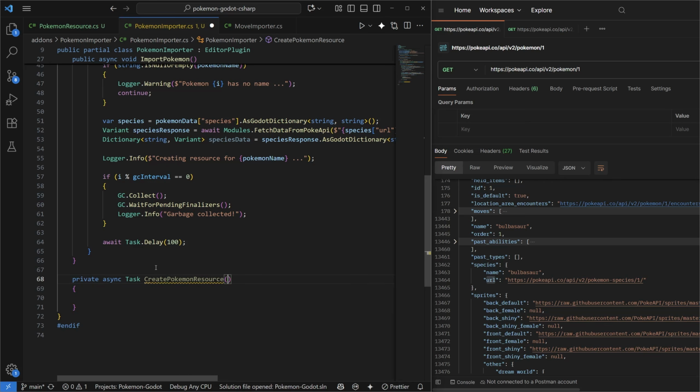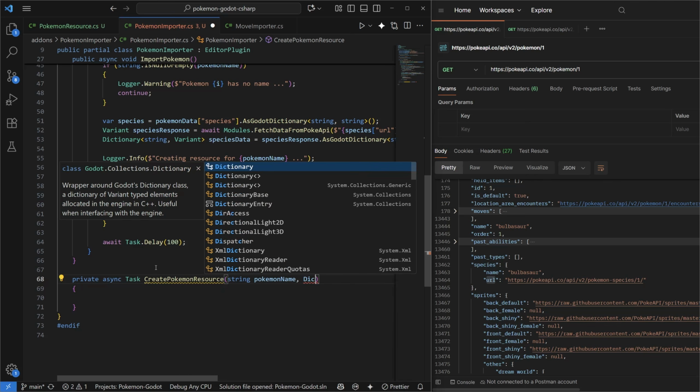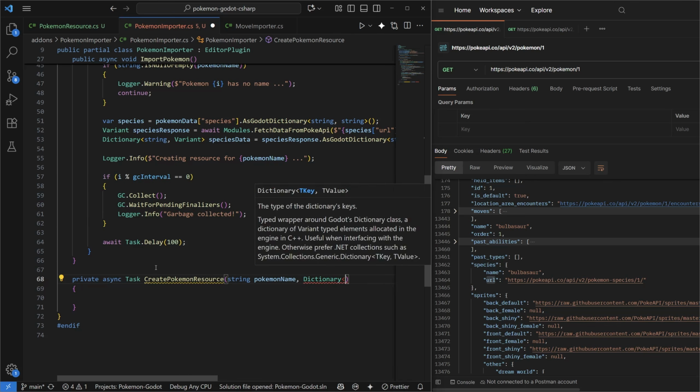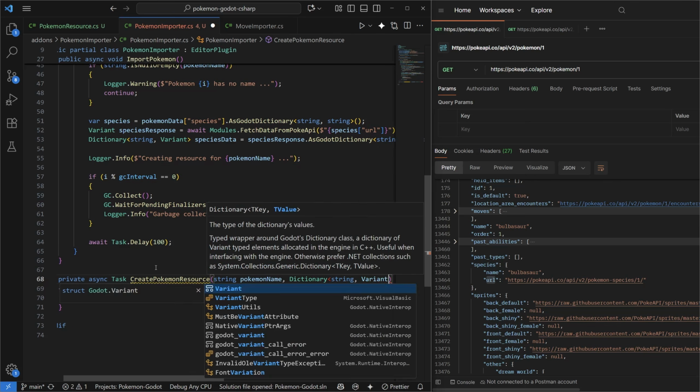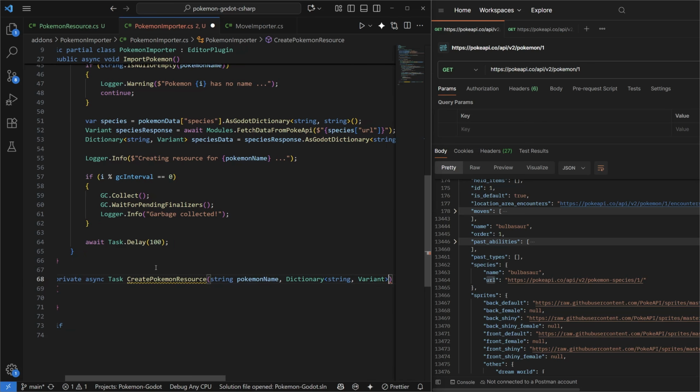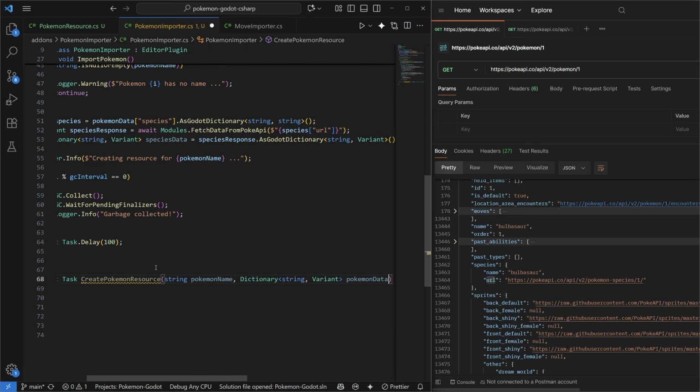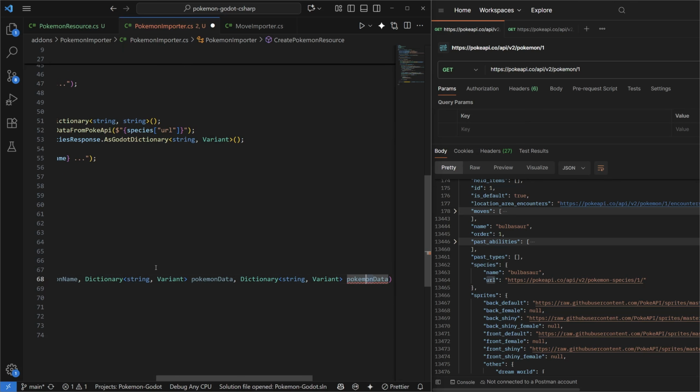It's going to take in a couple different things here. First thing it's going to take is our Pokemon name. Then it's going to take a dictionary that is strings and variants, and this is going to be our Pokemon data. And it's going to take the same thing for our species data.